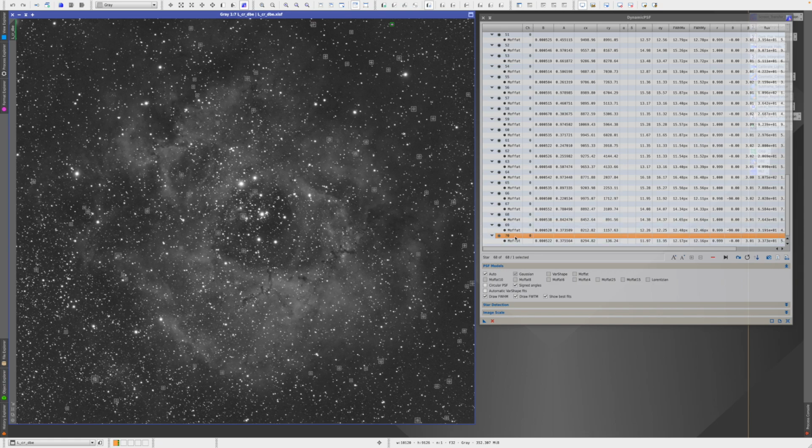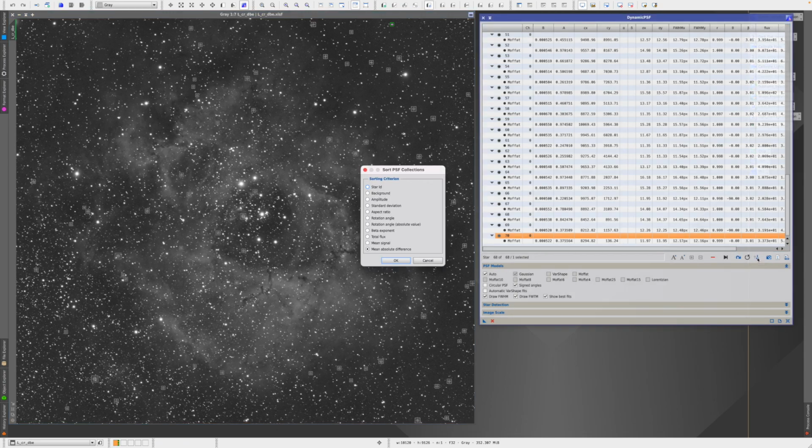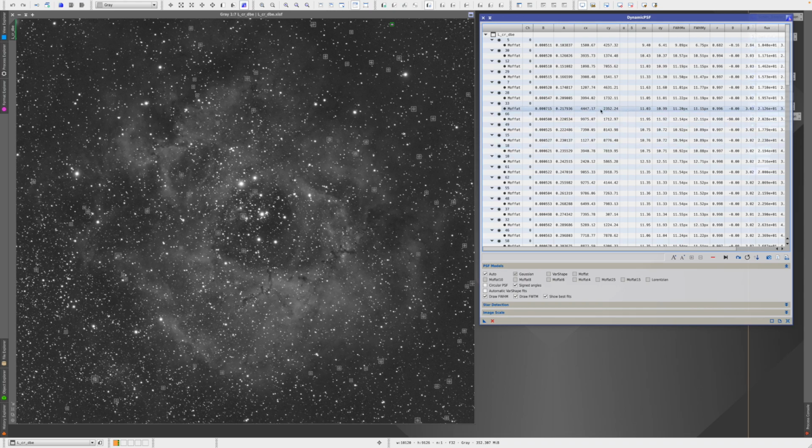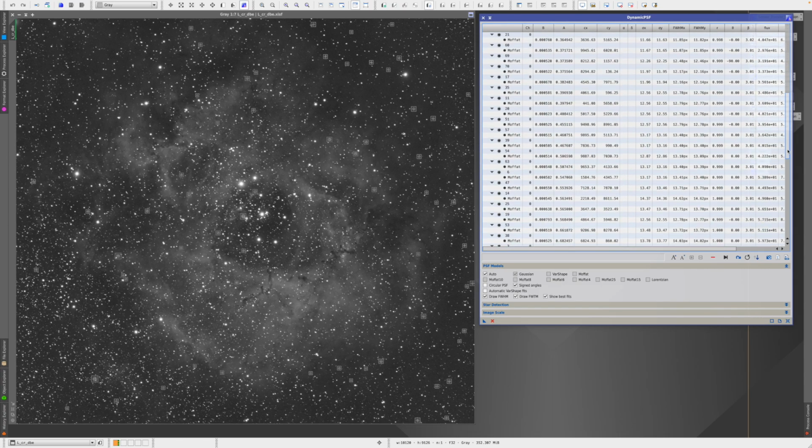So what I'm going to do now is sort them to make sure I'm only using the most desirable stars for the image generation. So if we go down here to the sorting tab, we'll click that button, and first I'm going to sort them by amplitude. So we say OK. And if we go up here, amplitude is column A. And what I'm going to do is take any stars that are below 0.2 and, using this red delete button, delete them. Similarly, I'm going to go down to any values that are above 0.8 and delete those as well.